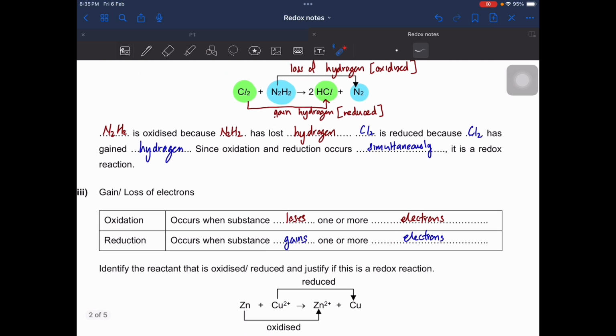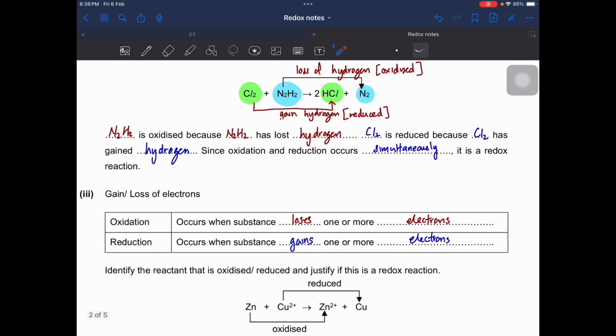So if you go with the equation below, now this part is a bit trickier because you do need to revise your charges and your ions. So for those of you who have forgotten, if you went from Zn to Zn2+, this means that you actually lose 2 electrons because electrons are negative and this makes you positively charged. Let's say you go from Cu2+ to Cu, you went from plus charge to no charge. This means that actually you gained 2 electrons. Okay, this is usually quite confusing for most students, but you really need to take the time to try to revise what's going on in your earlier chapter on chemical bonding.